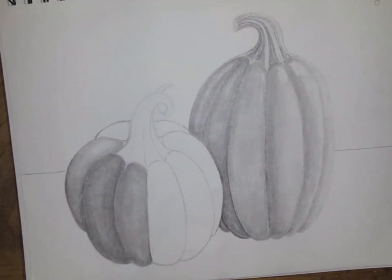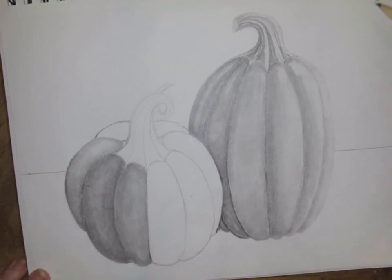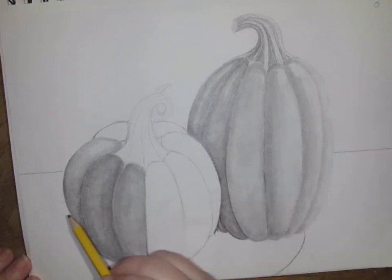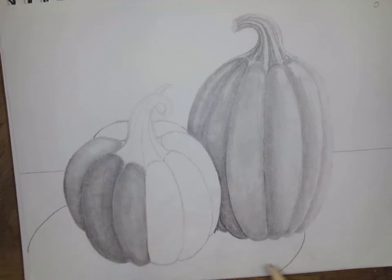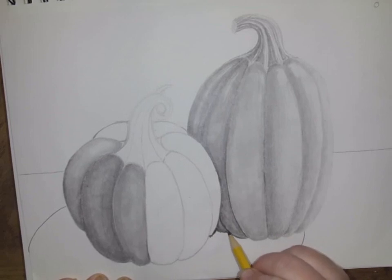The only other thing, actually, let me do this real quick so I can show you. Your pumpkins will need a shadow. So if you think this is my light source, my shadow is going to go diagonally away from that. So this will be like this. Okay, see how it's a curved line, because those are curved objects. Your shadow is going to be really, really dark right up against your objects, pretty much as dark as you can get your pencil to go.